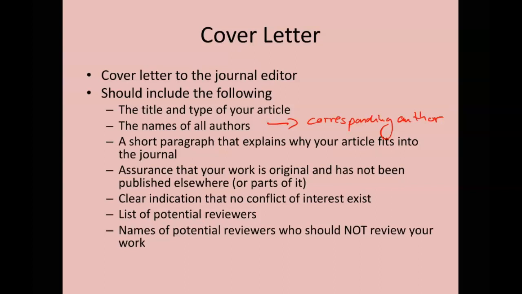In the same vein, you can also list names of potential reviewers who should not review your work. And this is particularly common in the STEM sciences, and I think more and more so in the humanities and social sciences as well. If you're not sure if that's a good idea to do, you can always check with the editor before you submit. Hey, would you like me to give you a list of who should review my work or not? They also might specify that, and by they I mean the journal, in its guidelines.